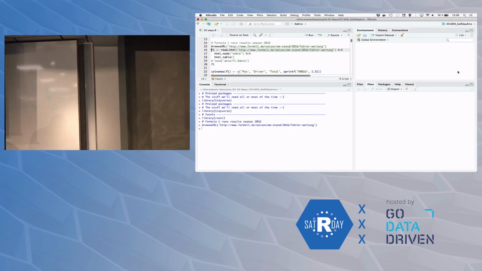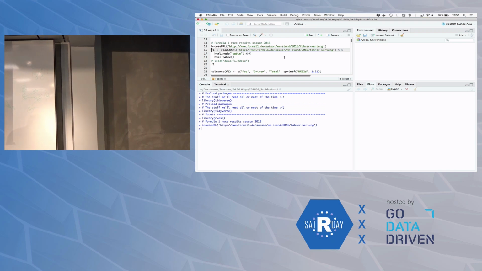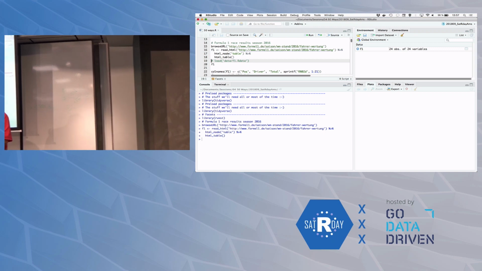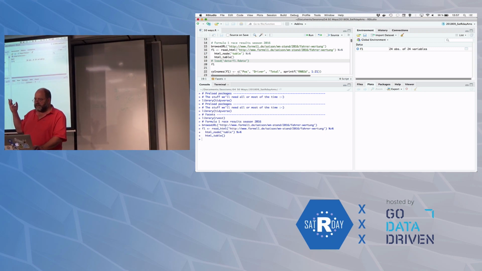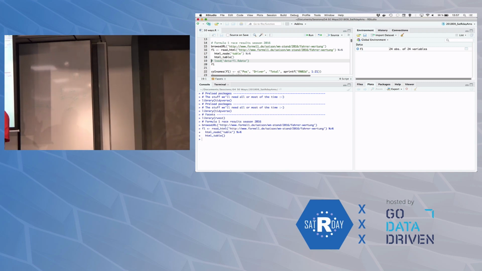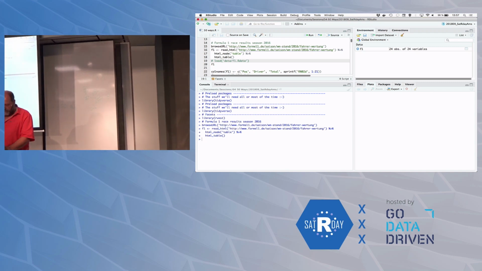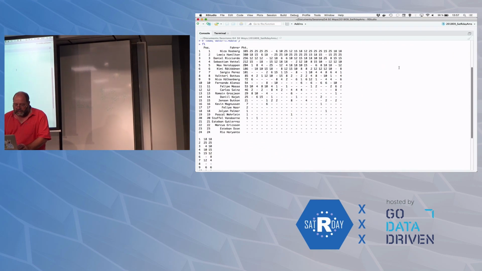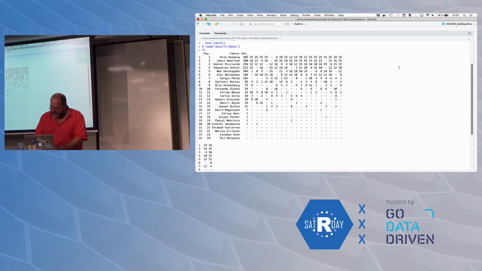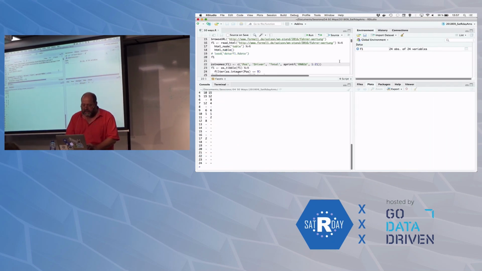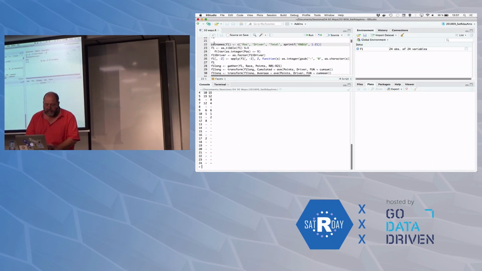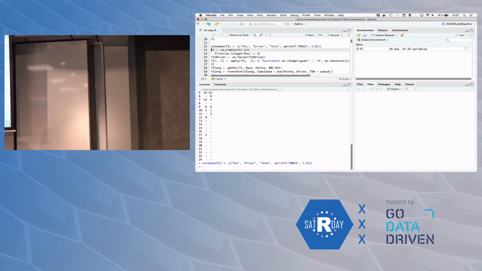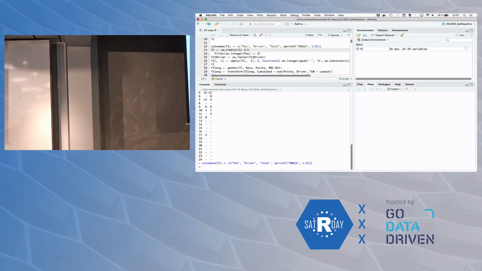Let me quit this. We can do that with the read HTML function and just pull the data that's in the table. It is formatted as an HTML table, otherwise this wouldn't work. Then we can use those functions, and we have the data right here, which doesn't look very pretty, of course. So we do some tidying. First we'll need some column names. Then we can convert it to a table.